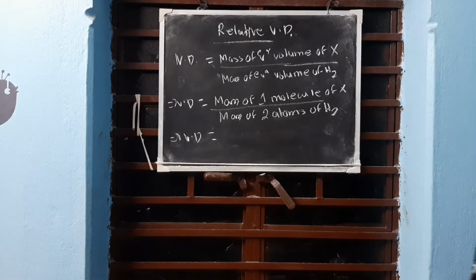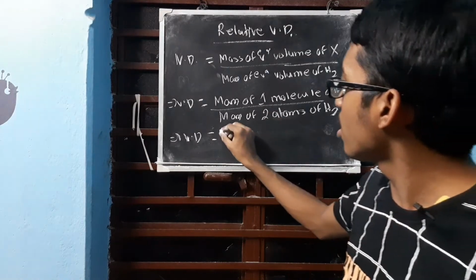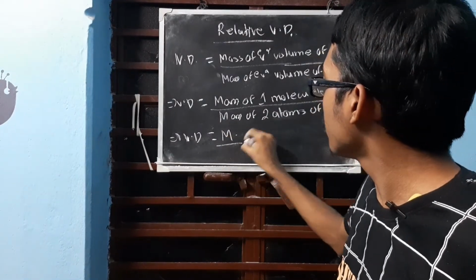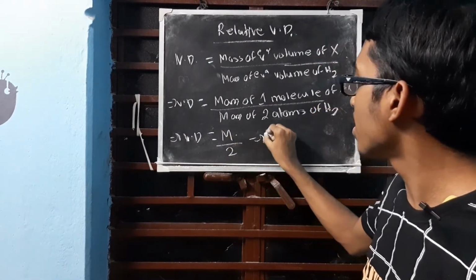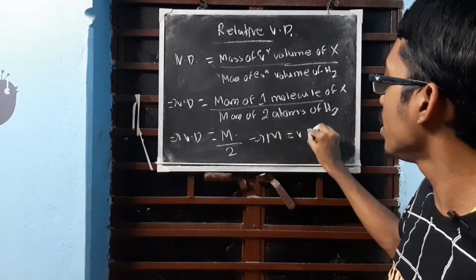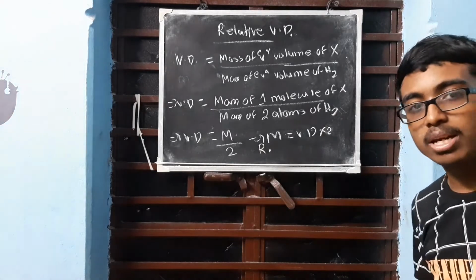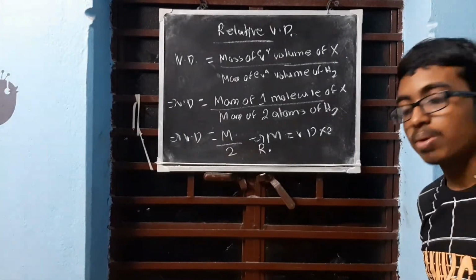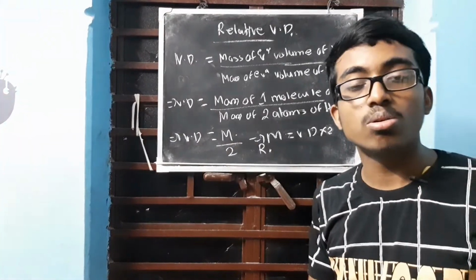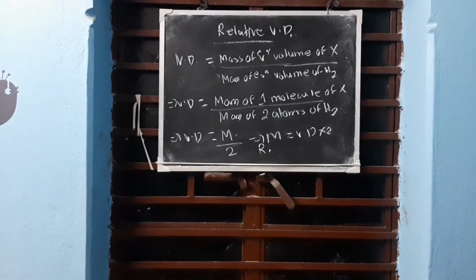Okay, right? So this is molecular mass, capital M, divided by what is the mass? 2. So we can write mass equal to Vd into 2. What type of mass? Relative molecular mass, or RMM. Clear? So this is 2, put that 2 there. So what is the answer? Molecular mass is equal to twice vapor density. Done.